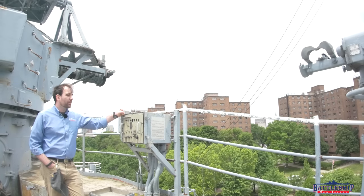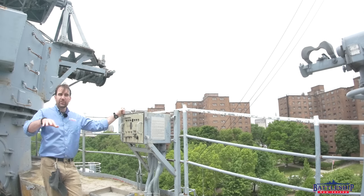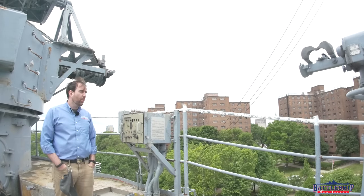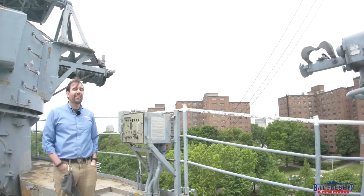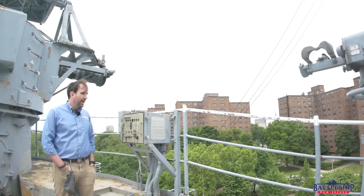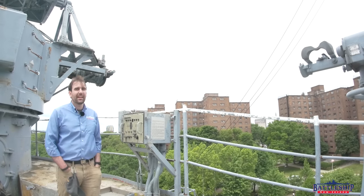And now we can go and look at where there might have been something similar on New Jersey. On New Jersey, like I said earlier, there's the triple-stack midships 40mm mounts. The two lower ones had the chaff rocket on it; the upper one had a 5-inch director on it. So this might have well been on that upper level where you are protected from the blast, or it might have been at our aft air defense warfare platform, which would have been several frames after that, or it could have been practically anywhere else on the ship. The only major limiting factor is you've got to run these cables from it to the launcher itself, and we certainly know that they had no issues running miles of cable on New Jersey.